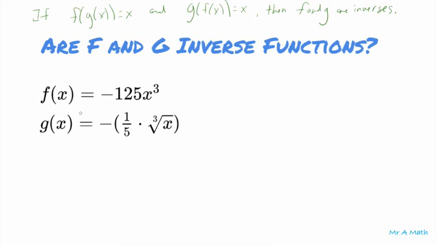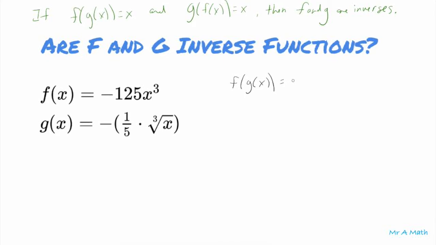So here we have another f and g, and remember, in order to tell if they're inverses, when I plug g into f and f into g, I need to get back just x as my answer. So let's do that. Let's do f of g of x right over here.